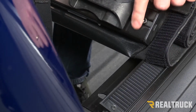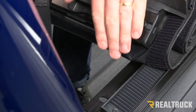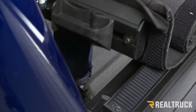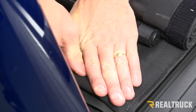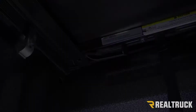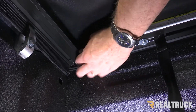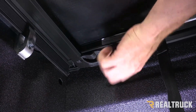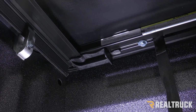All right, so at the end of your rail, you're going to have a locator bolt. That locator bolt is going to fold down and drop into this oval hole that's in the end of the rail. And then once that happens, we can go underneath and slide our header guide in place and make sure that everything lines up. Once we rotate that down and the locator bolt goes into the oval hole, we're going to slide our header guide underneath the rail and lock the head rail into place. We're going to do that on both sides.